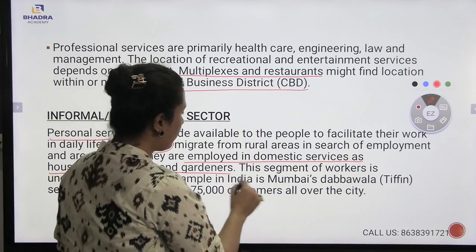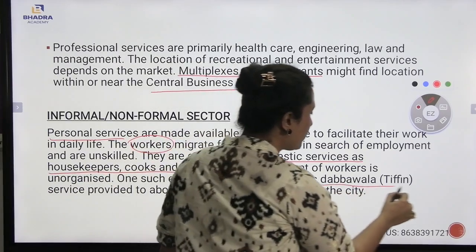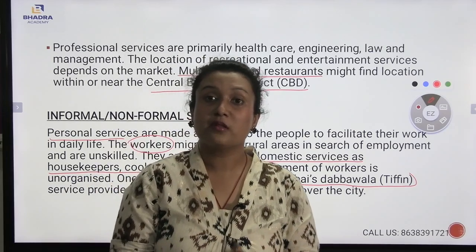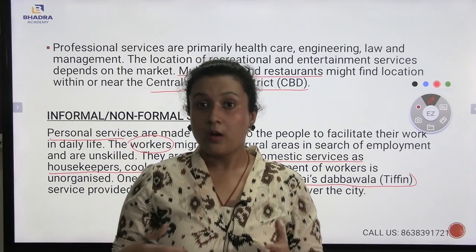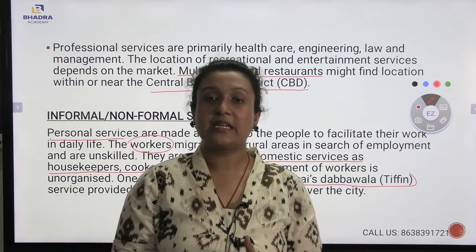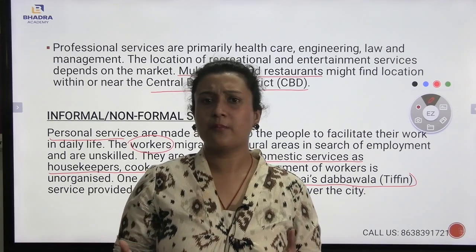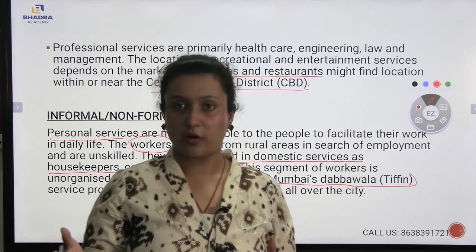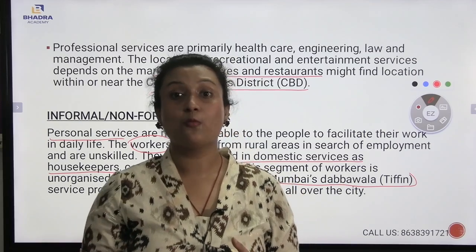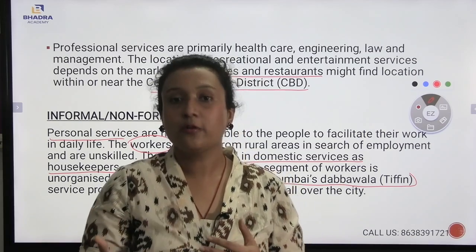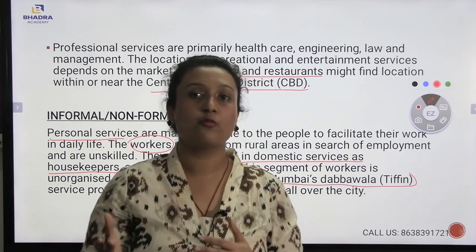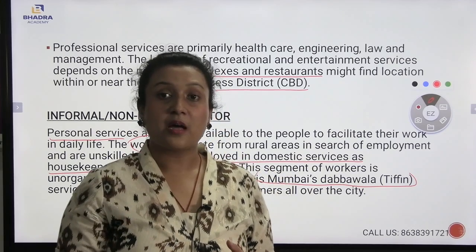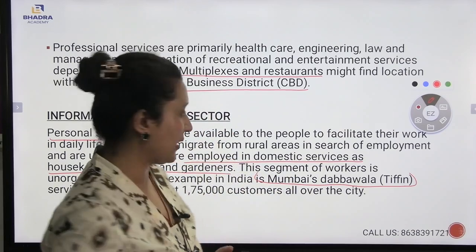Here one example I have given in India, it is in Mumbai. Mumbai's Dabbawala tiffin. In Mumbai, tiffin services are very common and are provided to about 1 lakh people. Per day they may supply to nearly 25,000 to 30,000 people, but per month it can be approximately 1,75,000 people. So these are examples of the non-formal and informal sector.